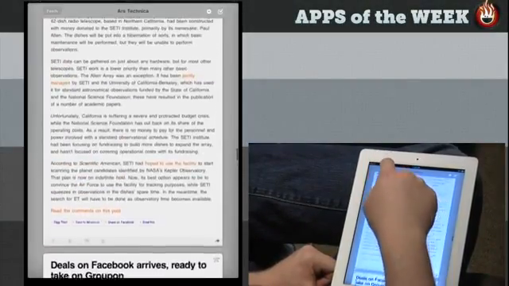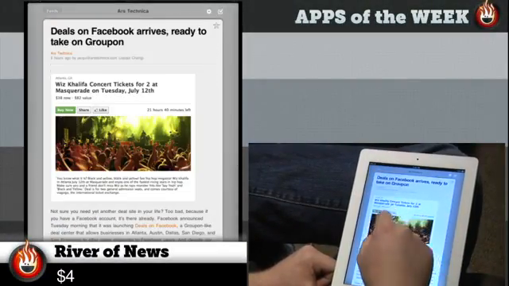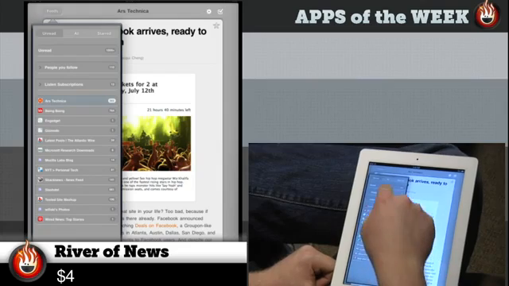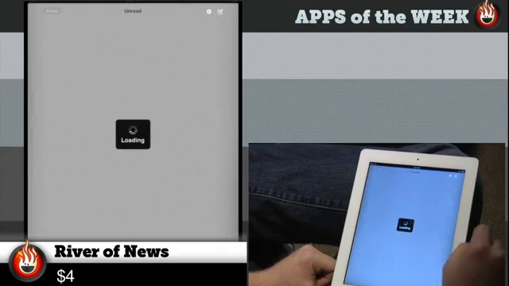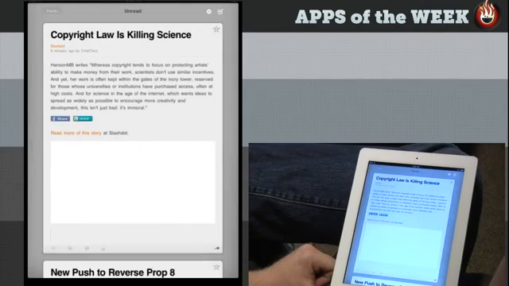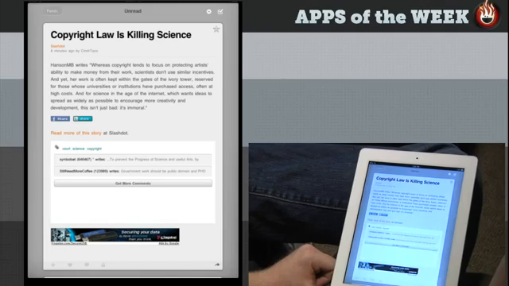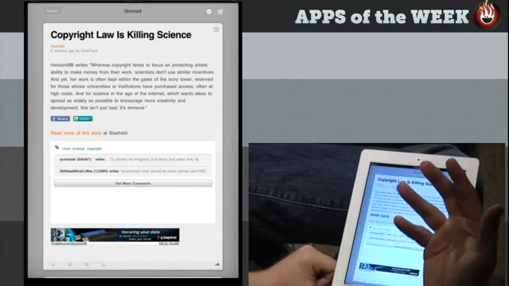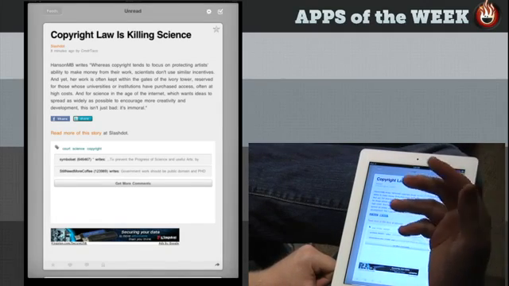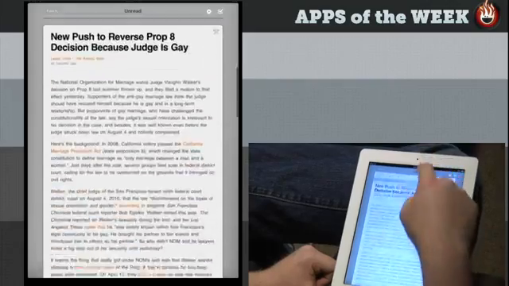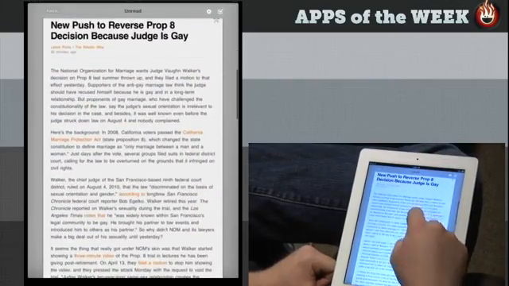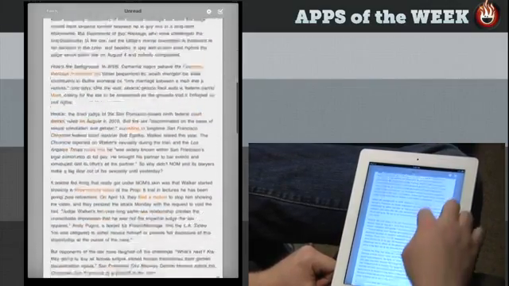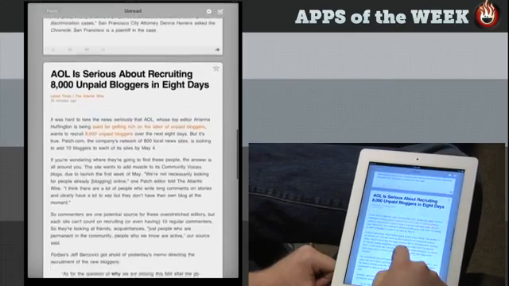Welcome to the River of News. Oh, as always, we have to go highlight an RSS reader. Yep. Who doesn't love RSS feeds? Who doesn't love it? This one, again, I really like Reader. I don't know that this supplants Reader in my RSS feed reading world. There are a lot of clients for Google Reader these days.